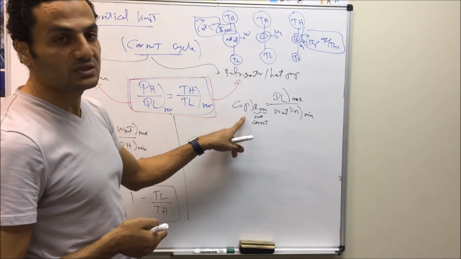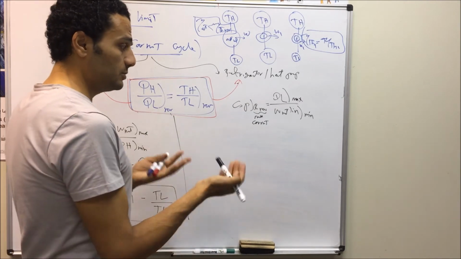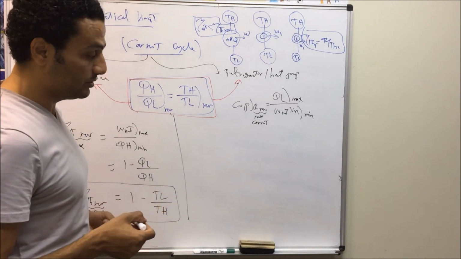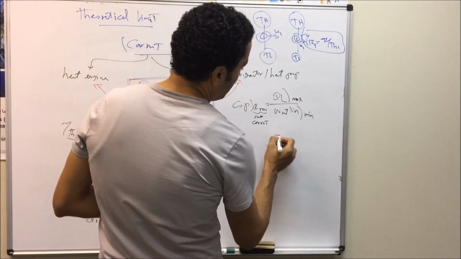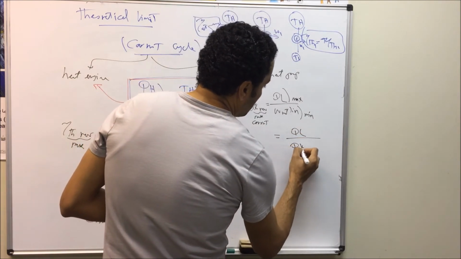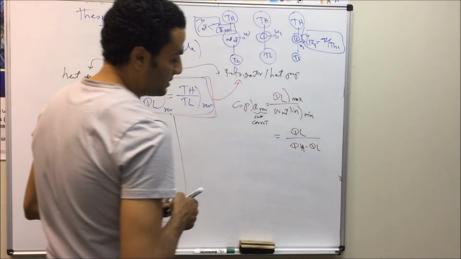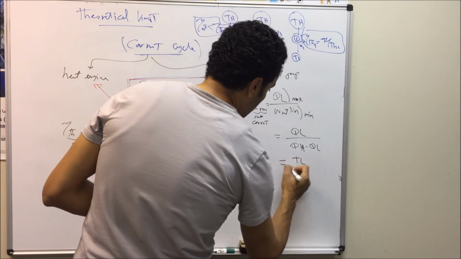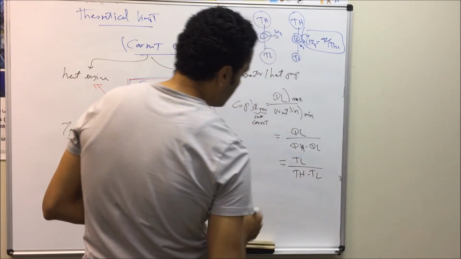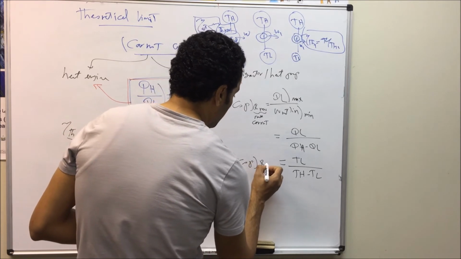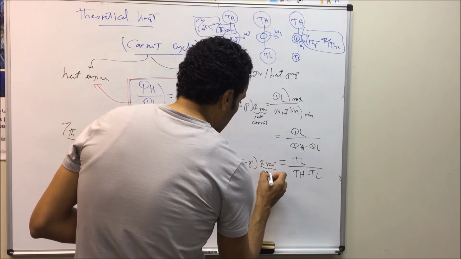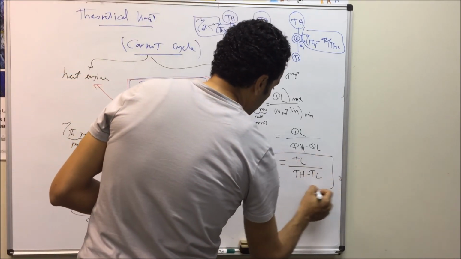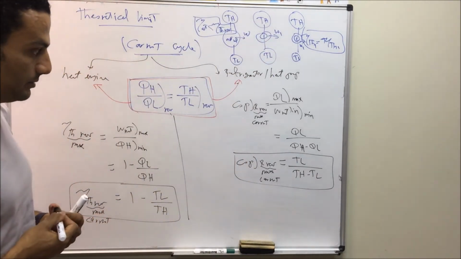This is the condition to get the maximum coefficient of performance. As we don't have any losses, the work input will be minimum, and the heat absorbed through the evaporator will be maximum. It is equal to Q low divided by Q high minus Q low. If you divide by Q low and replace with the temperature, you will find this is equal to T low divided by T high minus T low. This is the coefficient of performance of the refrigerator, reversible or maximum, or again Carnot, equal to T low divided by T high minus T low.